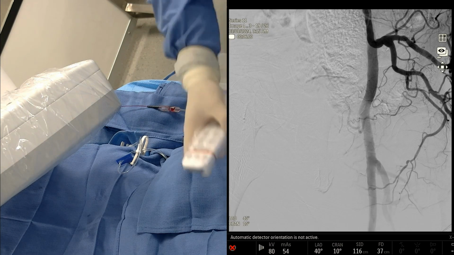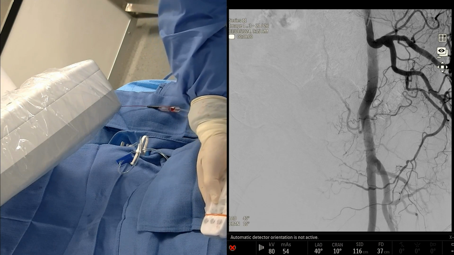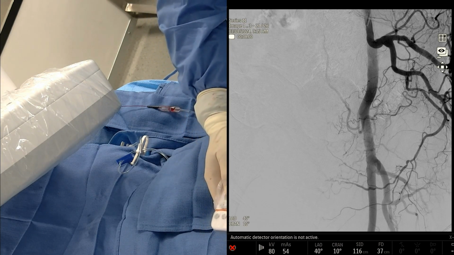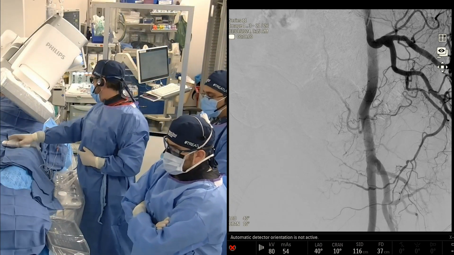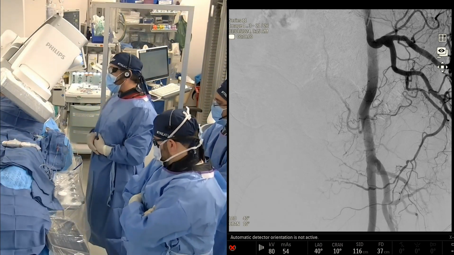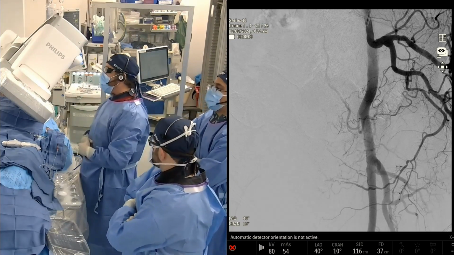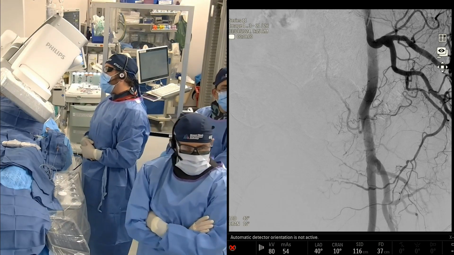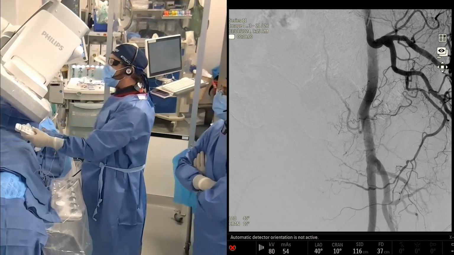It's what it looks like. But I think radial access gives us the best chance, in most cases, not every case, to get very close to the prostate origin. Sometimes it's hard to do that with a femoral approach. And so it's sort of an interesting concept, because a lot of people, when they do these cases, they'll leave their base catheter almost too high, in my view. And I'd rather be able to torque the catheter almost as close to the prostate origin as possible. I'll tell you in a second.